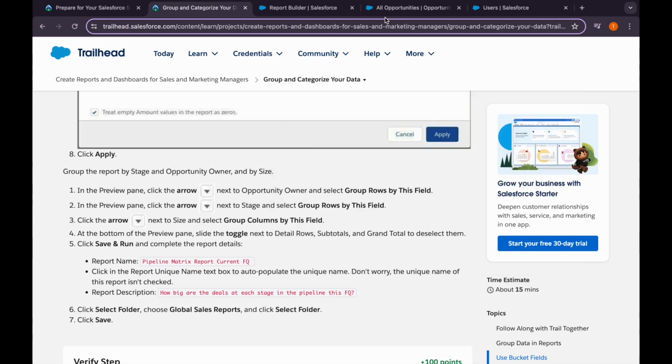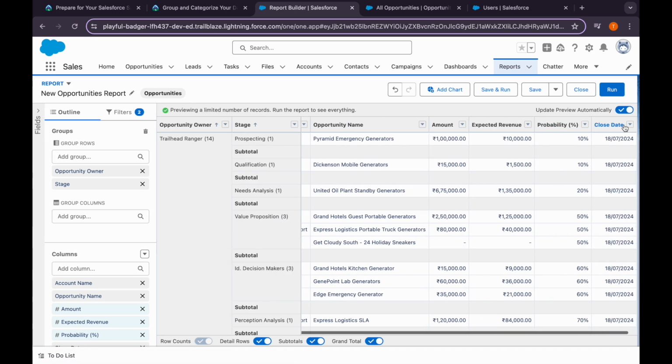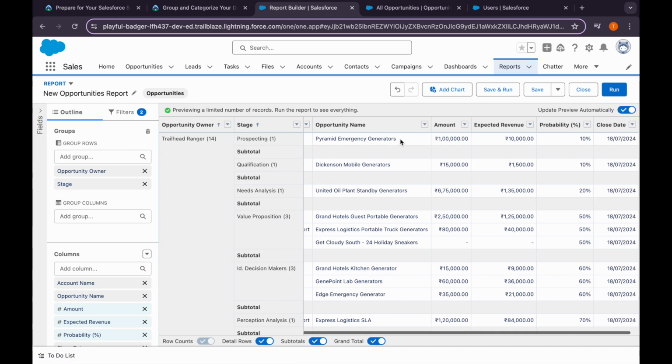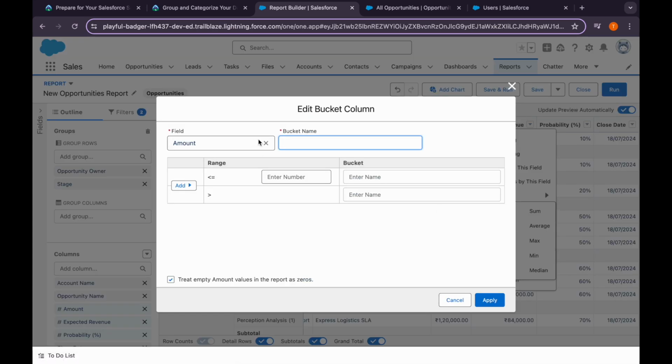For size we are doing column, so I'll remove this, remove group, and then I'll go to the size. The bucket is already removed, I'll create it again.